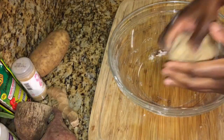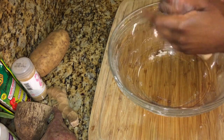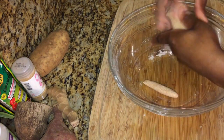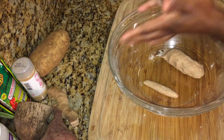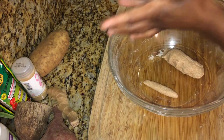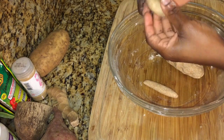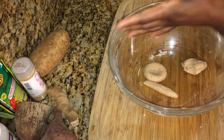Alright, so this is pretty much an extra footage. I'm trying to show you guys how I made the dumpling one more time. Okay, so if you haven't seen my stew peas recipe, that's how I made the spinners. And then in the previous clip that wasn't so vivid, this is a little bit better. You just want to roll the dough in the palm of your hand until you get to this shape. That's dumpling. That's a small one, and if you want a bigger one, it's the same technique.